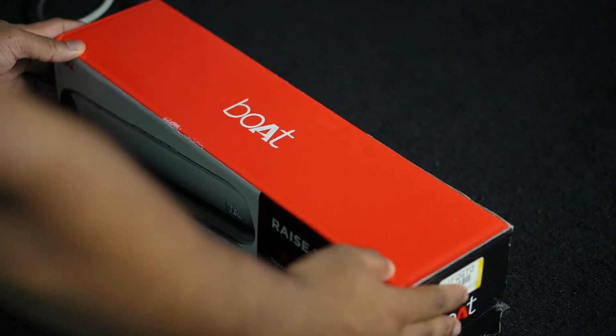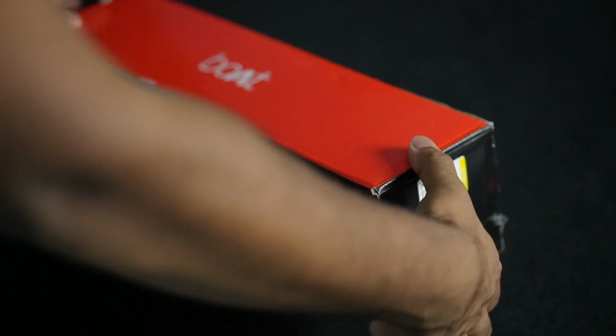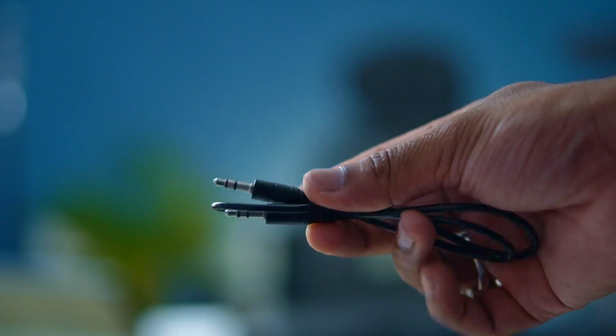Okay, let's get started with the unboxing. It comes in weighty with a lot of stuff inside, and there's a sufficient amount of padding. And along with that, there is some other stuff. You literally miss out on nothing, starting from the USB-C cable and also an aux to aux cable in case you don't have it. And then comes the speaker.